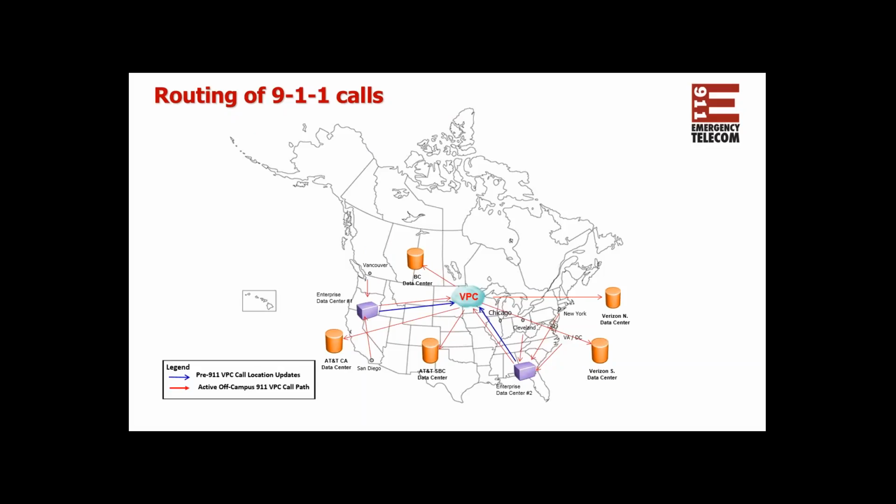This also eliminates the need to contract with the carriers in every region that you might have phones to establish or get access to the 911 database. We used to do what we call PS ALI, which stands for Private Switch Automatic Location Identification. And you have to set up these PS ALI agreements in every single state where you had phones to get access to that particular 911 database.